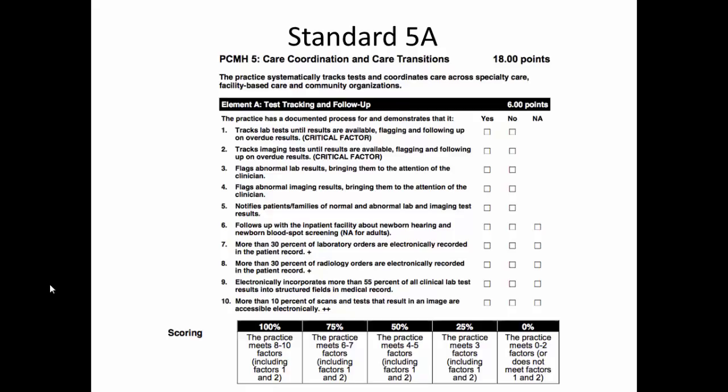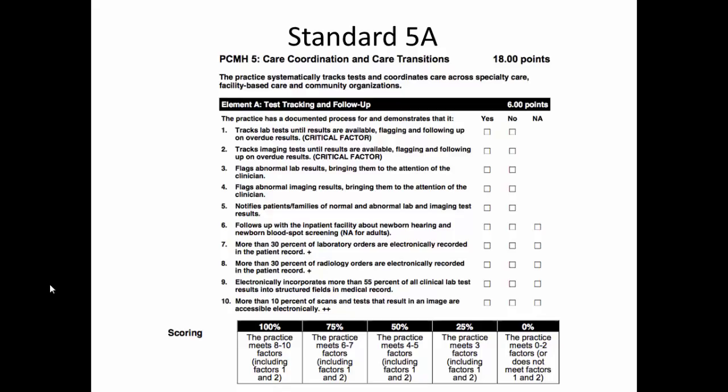Is our process the best way to communicate to patients and to make sure that we don't miss important things that are happening to their patients when they're not with us? And so what Standard 5 really forces us to do is take that step back and take a close look at how do we handle imaging and lab results? How do we handle specialist referrals? What do we do when patients present to the emergency department or are admitted to the hospital?